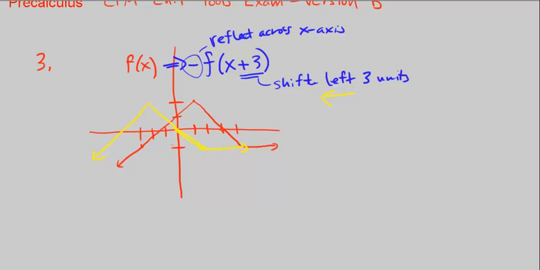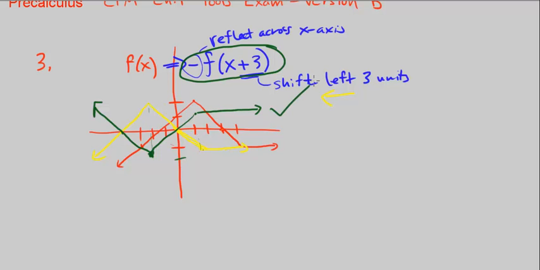Okay, then reflect across the x-axis. That means every point here reflects all the way to the other side of the x-axis, right? Every point here reflects to the other side of the x-axis. No, I'm doing the yellow one. So this one goes now up, right? So this is our new function. Right, so this is negative 2 here, yeah. And now it crosses this point here, like that. So in green is the reflection and the shift left, okay? So in green is both, and I'm done now with number 3.